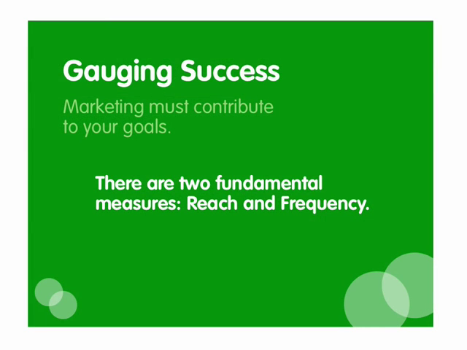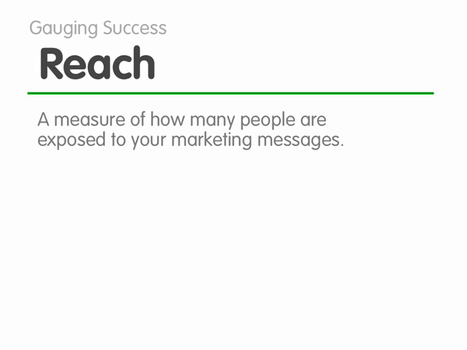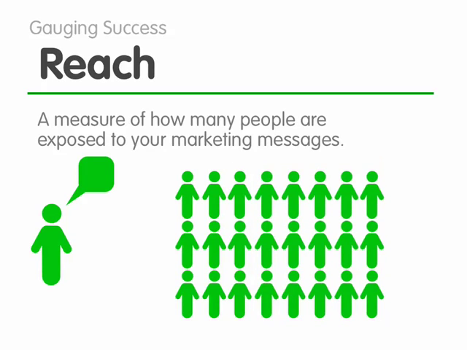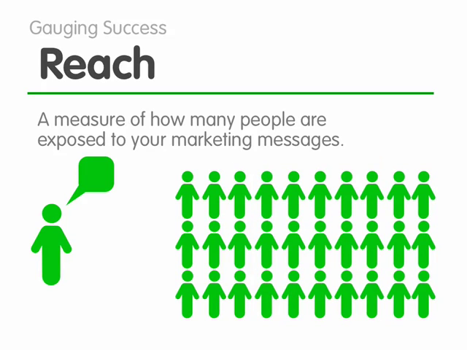There are 2 fundamental measures that are frequently used in advertising and in other forms of promotional marketing: reach and frequency. In fact, they're so pervasive that most newspaper, TV, or radio outlets fix their pricing based on these 2 measures. Reach is simply a measure of how many people are exposed to your marketing messages. You can judge this by knowing where you're marketing. Clearly, the more people you reach, the better, at least for the most part.